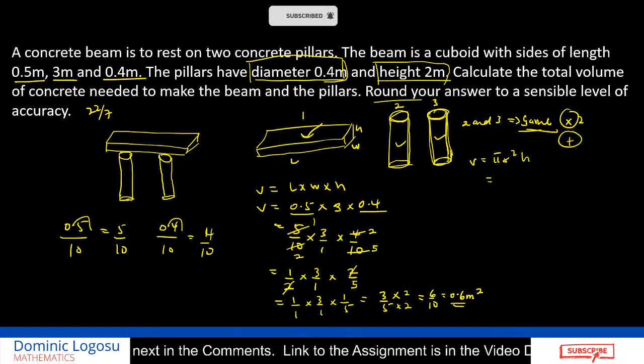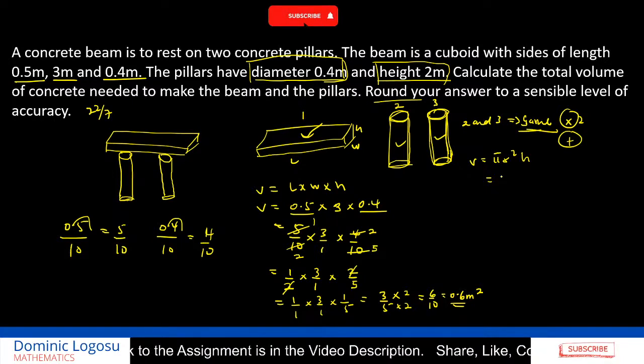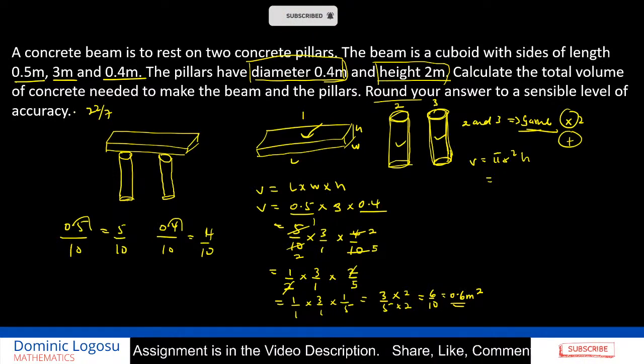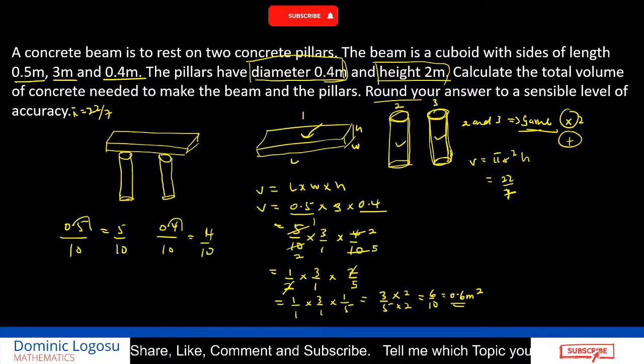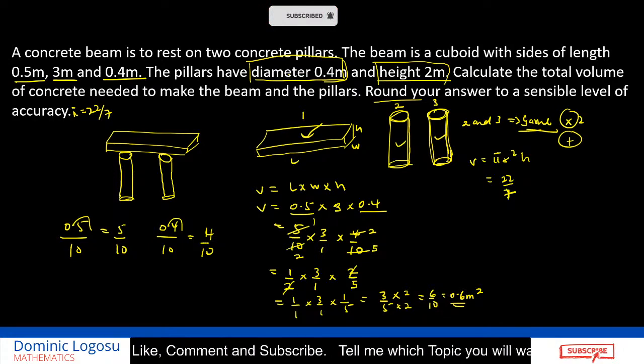Okay, so we've established that the beam is 0.16. Now let's go back to finding the volume of the cylinder. So once we've established that pi is equal to 22 over 7, then we can confidently say 22 over 7, and then before we do anything like that, the diameter. This was what I was coming to explain when you guys had a chat, and I got distracted.